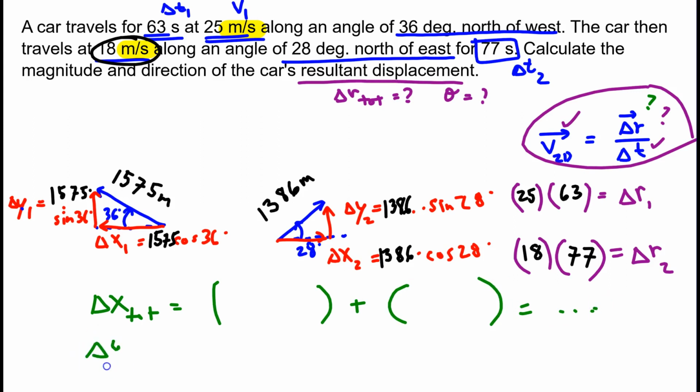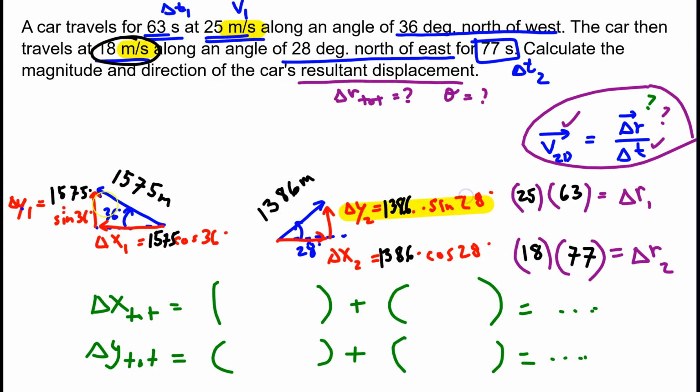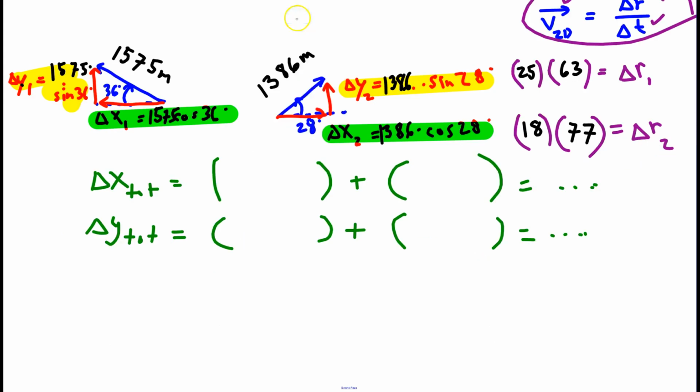You tally the delta y's, add all the delta y's up. For that, again, there are only 2 delta y's that we have to consider. And we wrote them down, of course. We wrote them all down above, right here. Here's the delta y, here's the other delta y. The delta x's are these guys, so add them up. And once you've got that, I'm not going to go through all the steps because we've practiced it plenty already. You draw the total delta x and the total delta y, and then you use your right triangle geometry to find the total delta r and the angle theta.